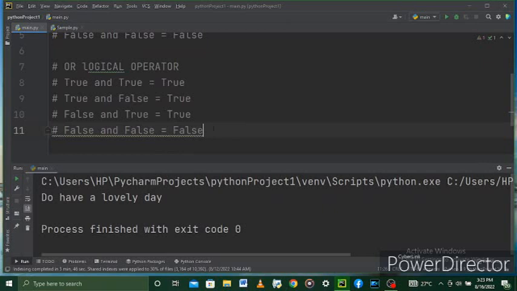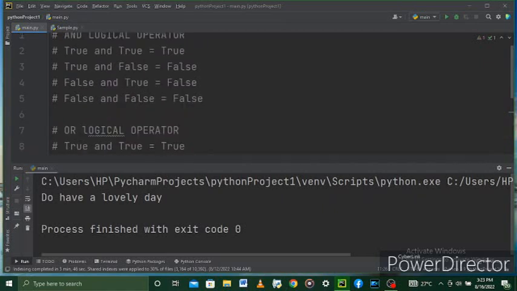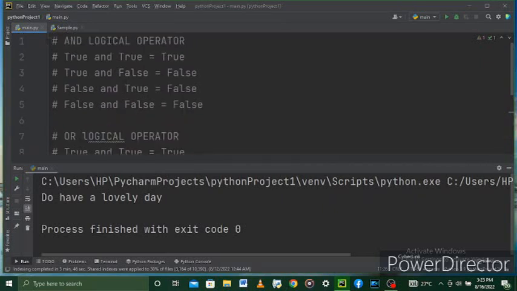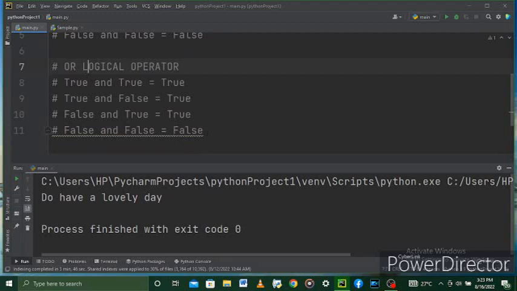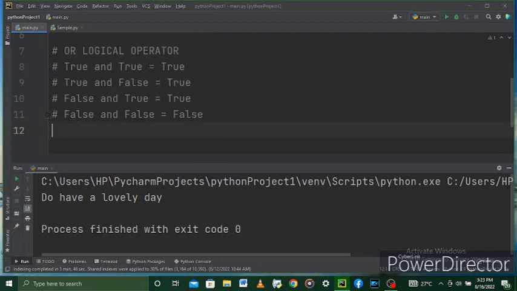So if you also observe, you discover that the condition that will make the OR logical operator not to take effect is when the two conditions are false. If there is any true condition, the OR logical operator will take effect. So if it is true and true, it is true.